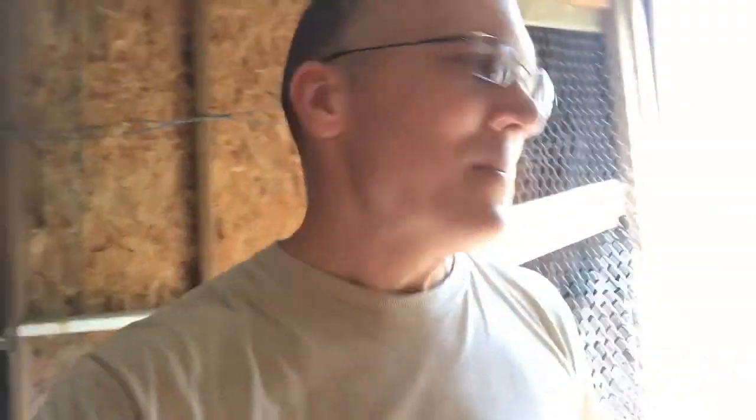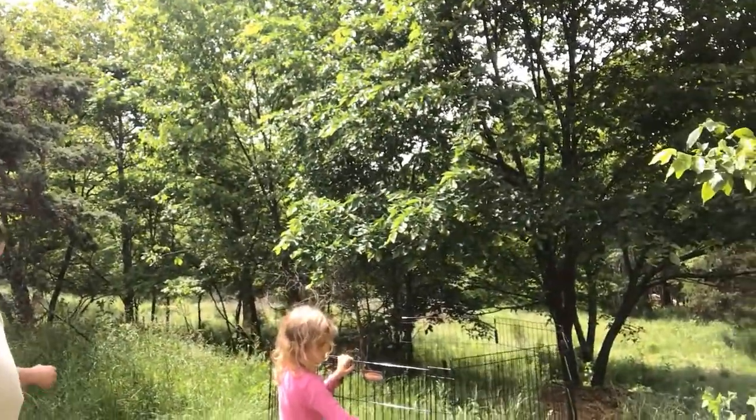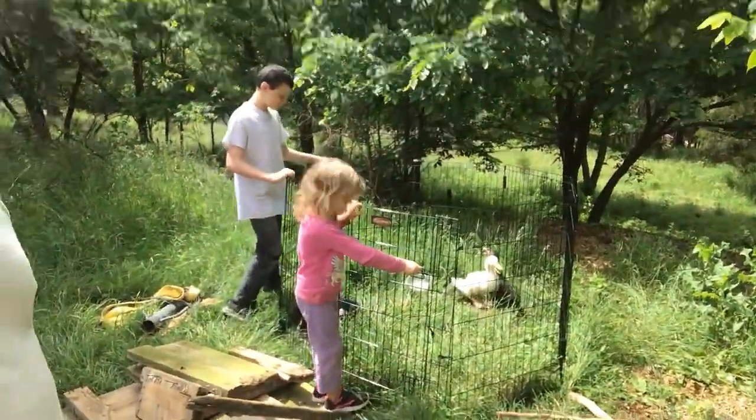This is the last thing here. Seamus is doing the duck area. We had the ducks inside where they were ducklings, and we've now moved them outside to a little ducky pen out here. So I'm going to work on getting them a pond or something to swim in, but that's where they are for now. They seem to be happy out here. So all right, we'll start up here in the pig barn.